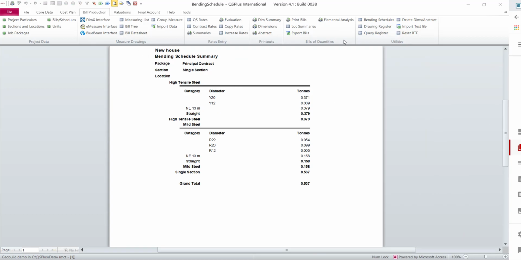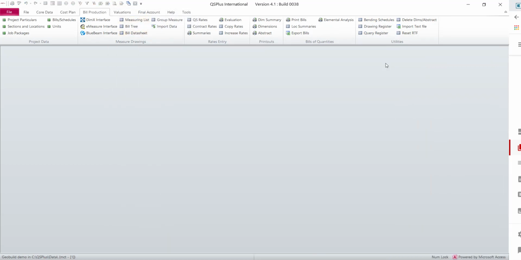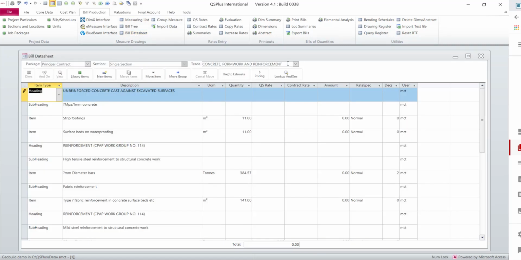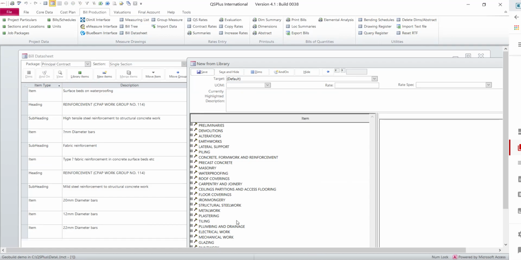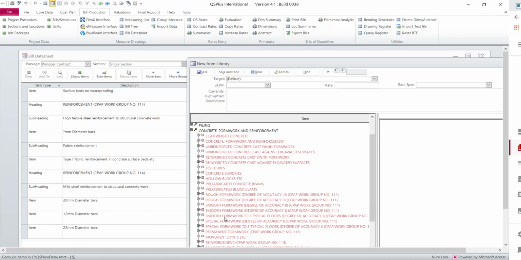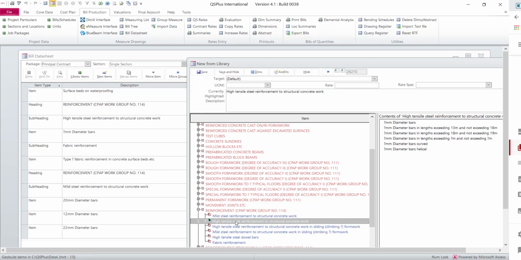for reference, and then you can close that and go to the build data sheet, to the concrete reinforcement, where I have selected mild steel, and now I need to select high tensile steel, and I have got high tensile, I've got 12, and I've got 20.